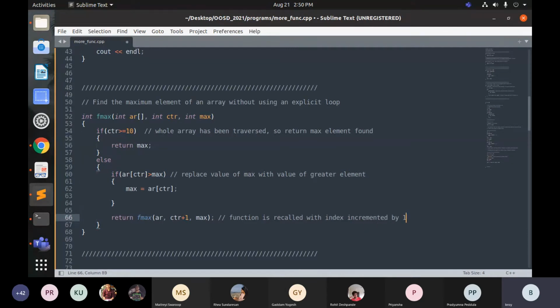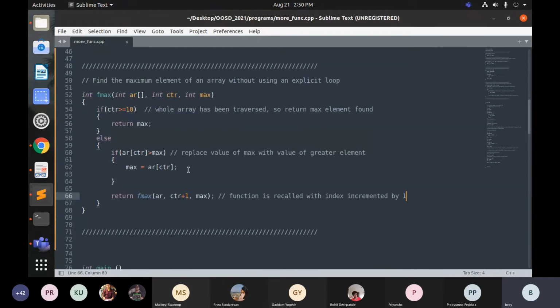Okay, so this is a loop, but it's a recursion that works like a loop. It's implicit. Yeah, very good. So this is how we find the max value.